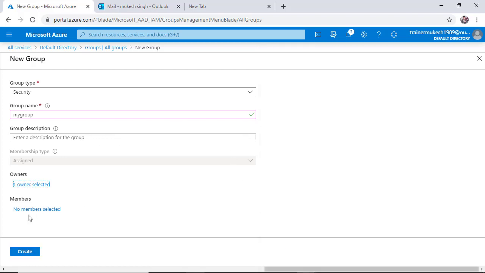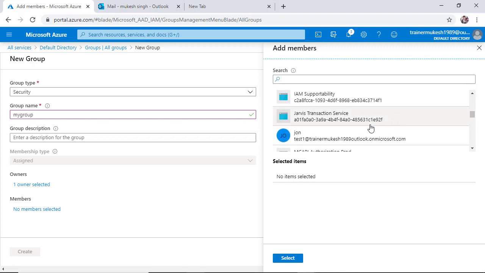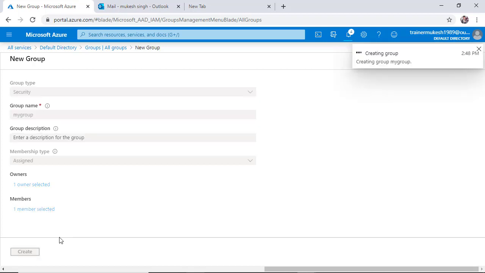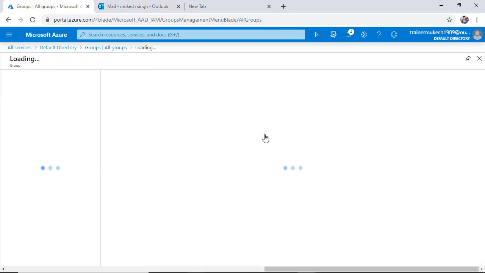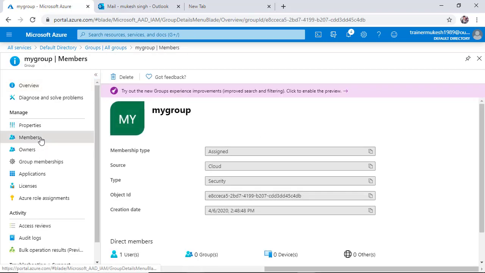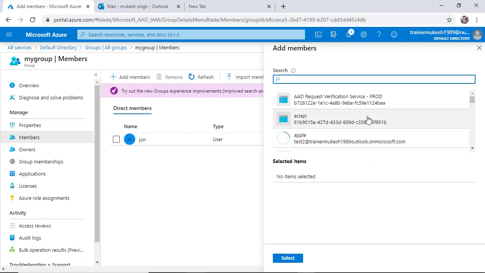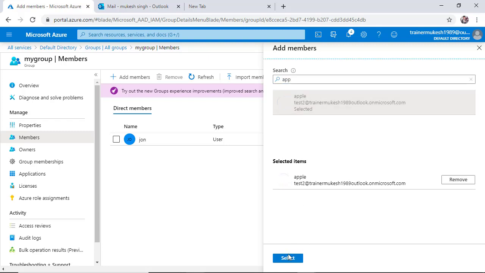For members, I want the John user to be a member of this, so I'm selecting and done. So I have added one member to this particular group, but you can add more. Like if you forgot to add, you simply go to Members and click on add members, and I want to add another member. Done.